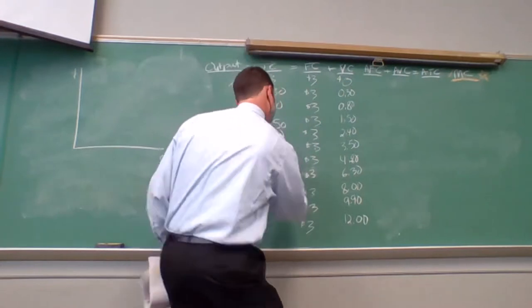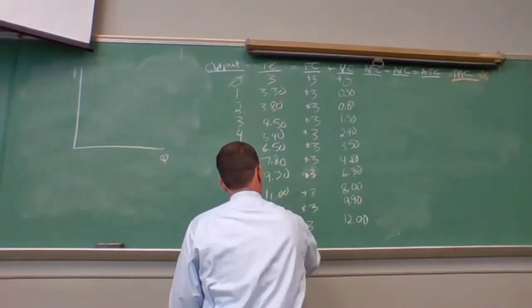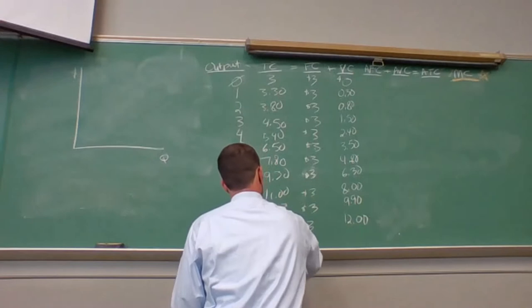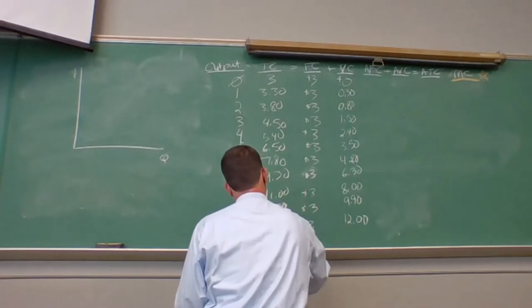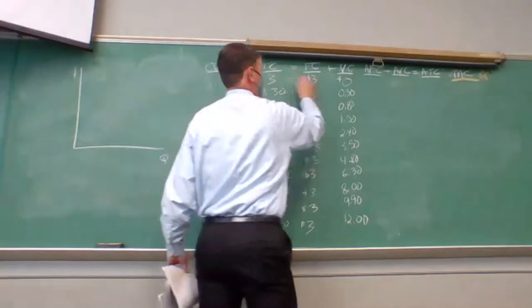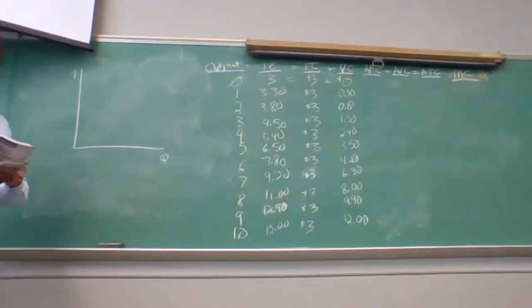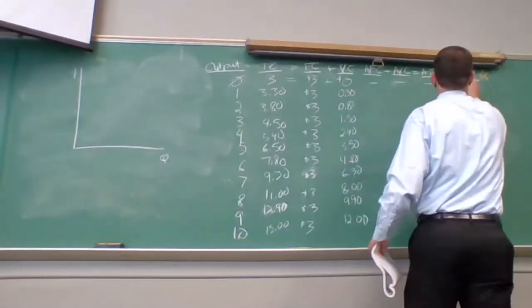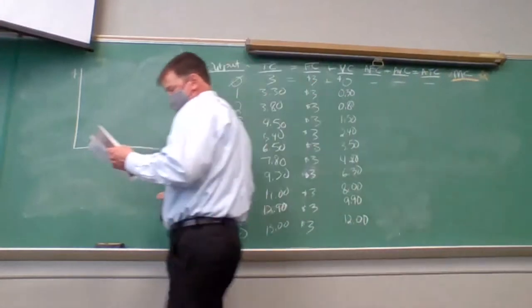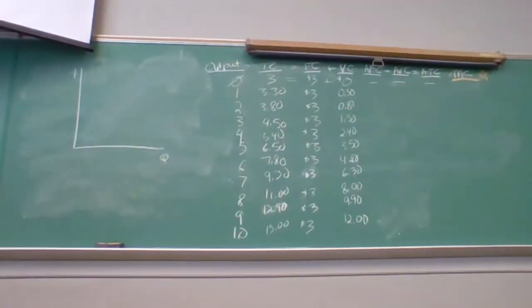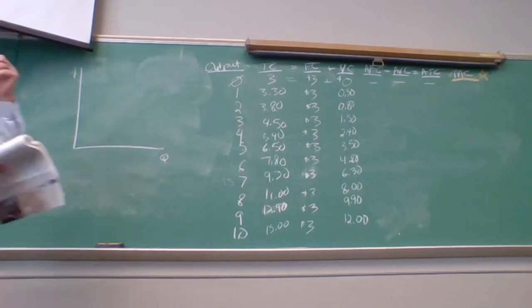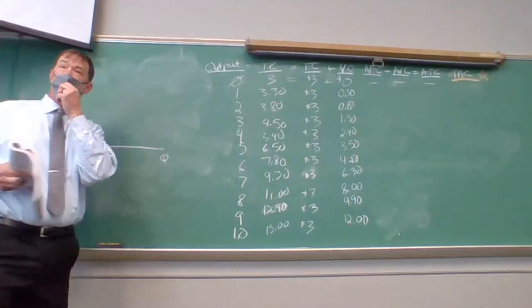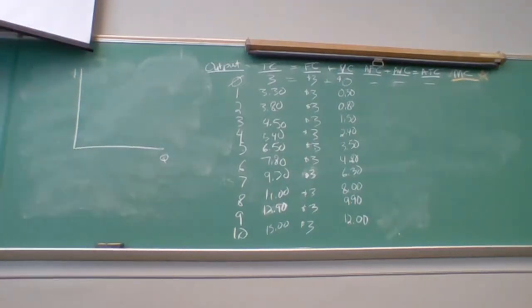Getting hard, y'all. Oh, I'm sorry. I screwed up. Told you. So on and so forth, right? Now, here comes the hard part. Not really. We don't have negative 1 and 0, so we don't have a change from something before 0 to nothing. That's just where we start. So there can be no average variable cost, or average fixed cost, or average total cost because anything divided by 0, that's the quantity, is undefined. So we don't even worry about that first row. You got me? Okay.